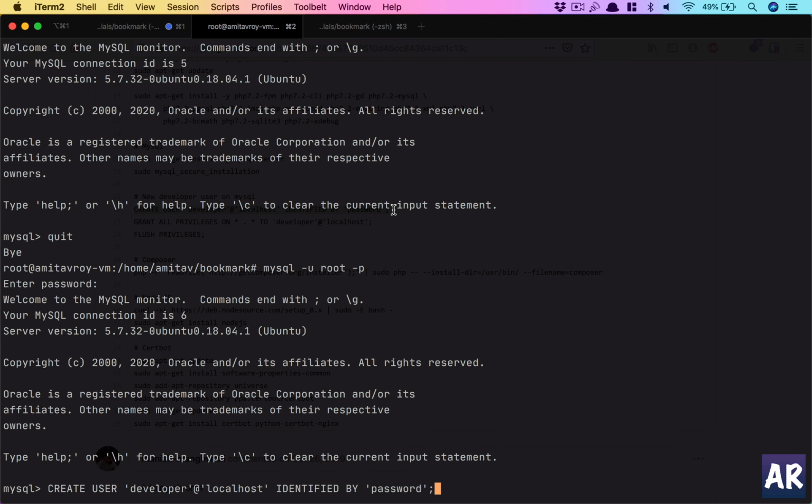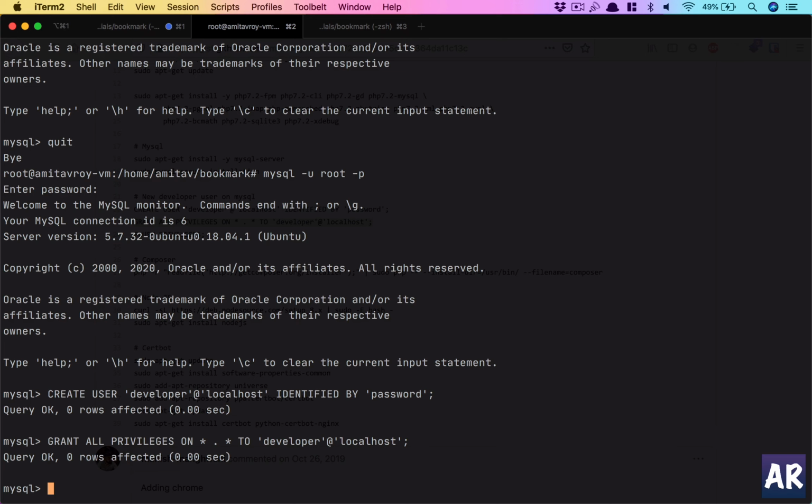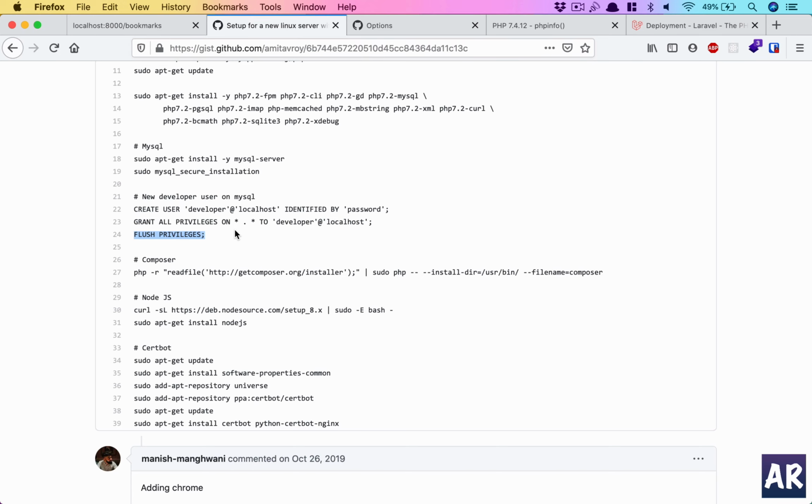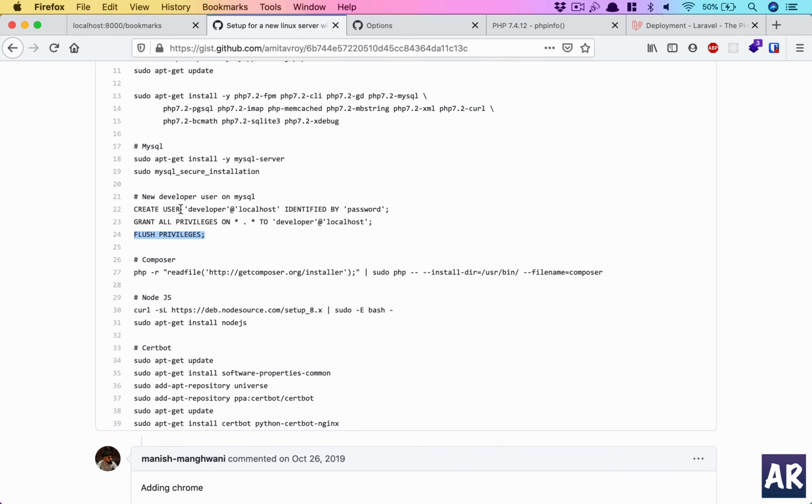So what I typically do is create an additional user, which is developer. On production, you may want very specific permissions for this user, but because I'm showing you a demo, this is fine. Typically I create the user and then grant privileges on a specific database.